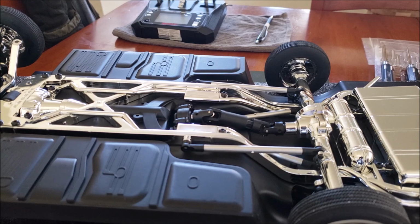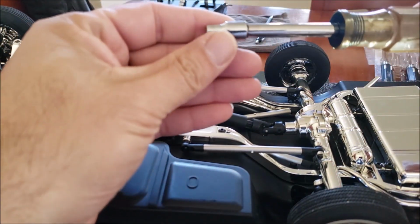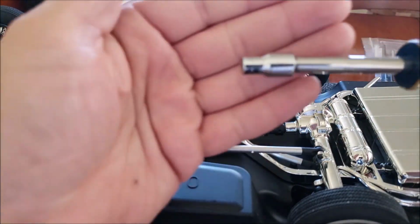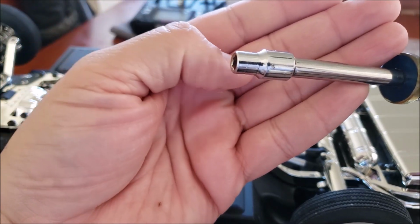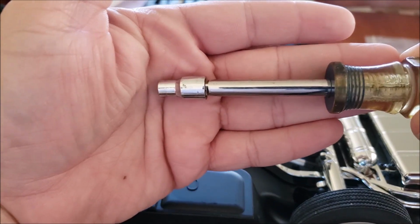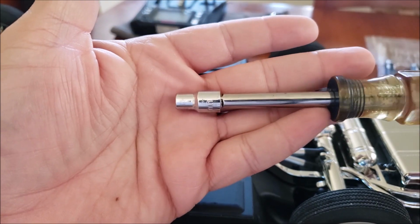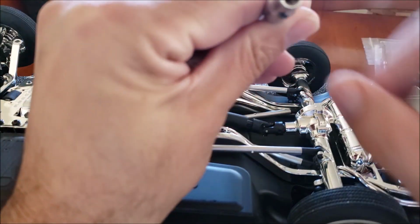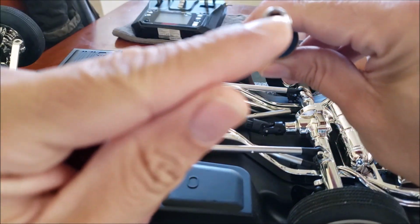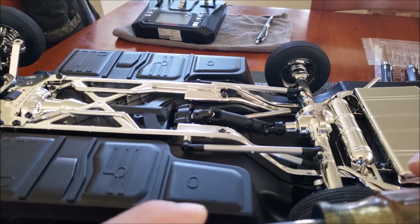So what I did was I got this driver and this socket. Now, these sockets are kind of deep, so when you put the ball socket in here, it's going to go down, so you're not going to be able to put pressure on it. And you need that pressure, right, so it can screw into your chrome pieces. Well, what I did was I put a piece of cardboard in here, and that worked, just to hold it out as you're applying pressure and screwing it in.